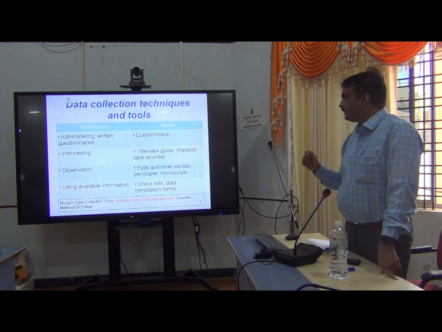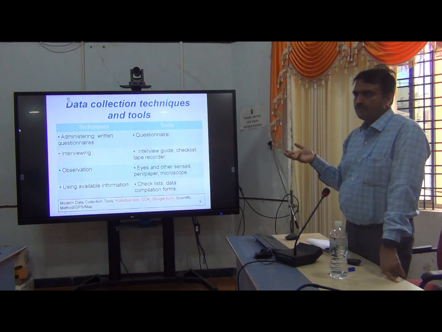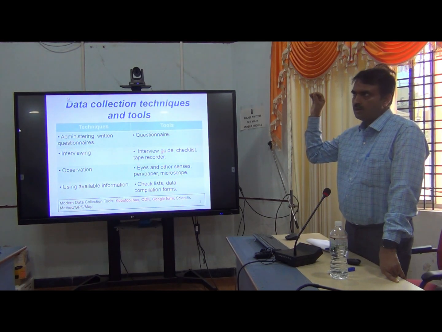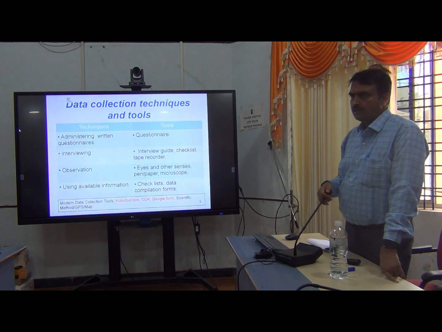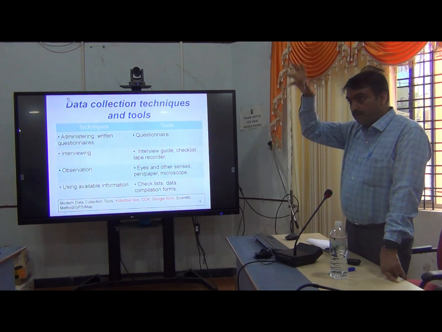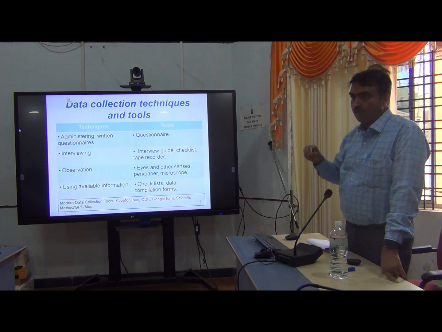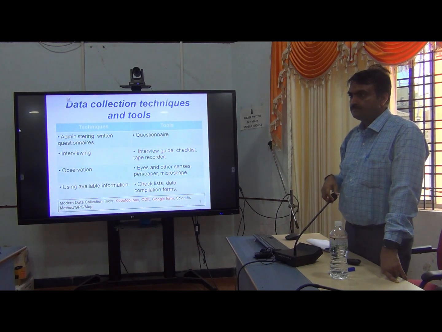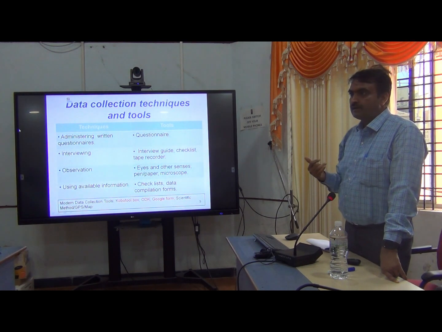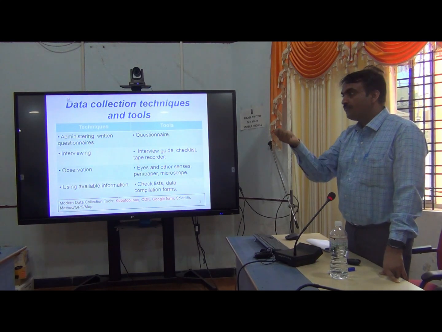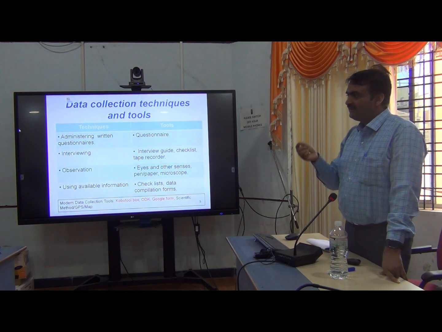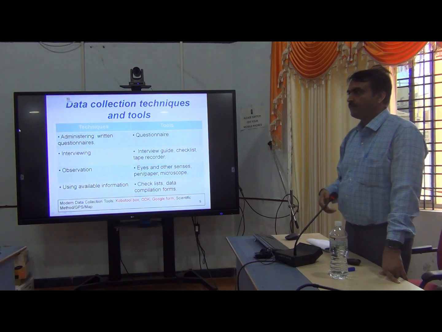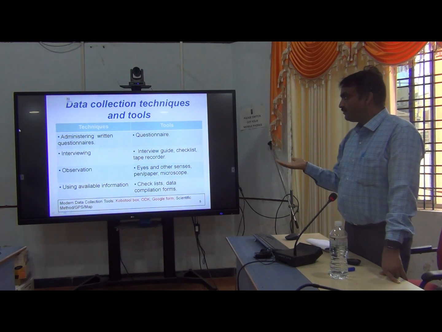And some scientific methods you are also using. Last time we did one survey for the World Bank. It was on water supply in different cities like Belagavi, Kalaburagi and Dharwad, Hubballi-Dharwad also. Based on earlier data, they fix GPS points for us. We have to go to that particular house and collect the information. Otherwise, we cannot collect the information. We have to go through the map. They fix that, we have to go, and only in that house we have to contact them and collect the information from them. This type of scientific method they are also using.